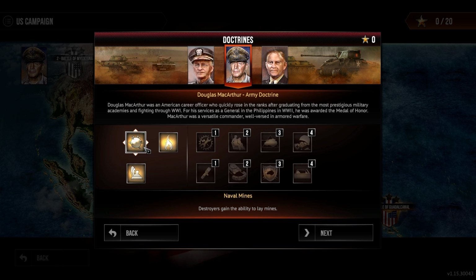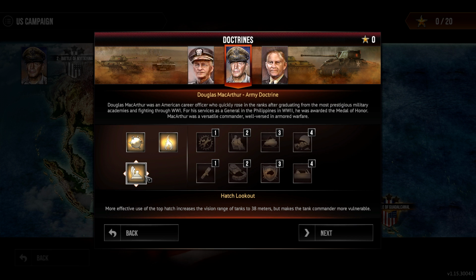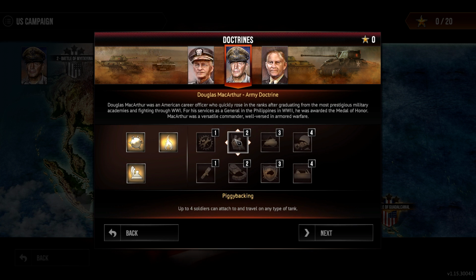Enable mines? Destroyers gain ability to lay mines. Not interesting. Advanced combustion, fire in the ground burns 1% longer. Okay, he has better napalm. Hatch lookout: more effective use of top hatch increases vision range of tanks to 38 meters, but makes the tank commander more vulnerable. Okay, as they're trying to look at the hatch longer. And, you know, looking at things and not realizing there are bullets flying towards them. Okay, I like MacArthur so far.